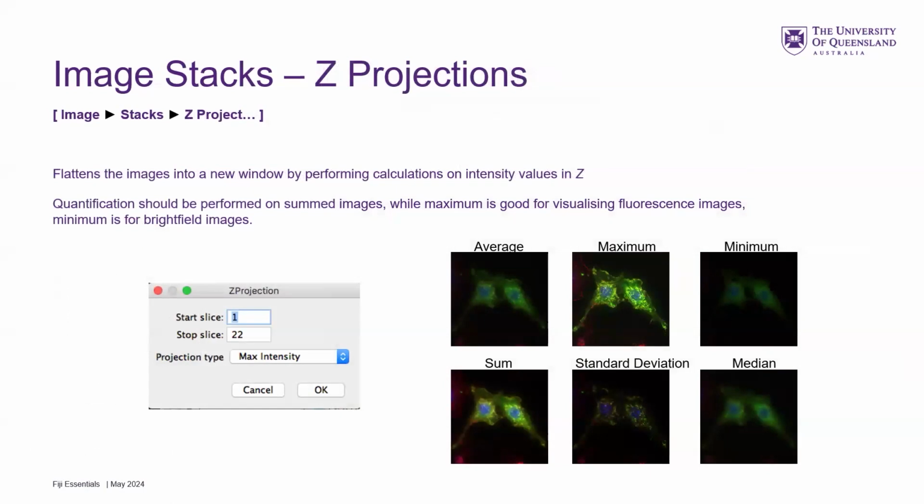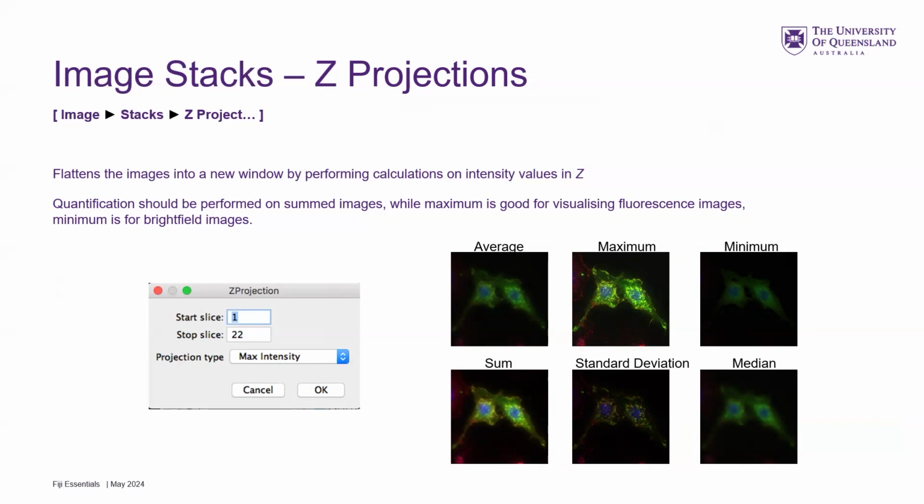Z projections are one that pretty much everyone should be familiar with, or will become familiar with. If you take 3D data and you just want to flatten it down, that's a Z projection, because you're projecting over the Z axis. There are different types. If you're going to do quantification, you should probably do it on sums, not max, unless your question is what's the brightest pixel in my whole cell or fish. But if you sum it all together, make sure you have the same number of slices. Don't sum 5 slices and then compare it to an image of 10 slices that you sum. You can do averages, maximum, minimum, standard deviation. There's a whole bunch.